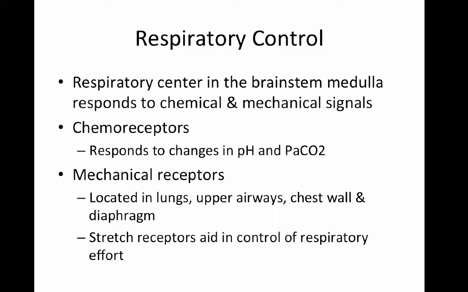So as we are taking that deep breath in, as the lungs are inflating, those pulmonary stretch receptors are actually activating the respiratory center to inhibit further lung expansion. It's what helps us prevent over-distending our lungs. And so when those stretch receptors are stretched, the impulses are going to travel back to the brain via the vagus nerve, and they're going to turn off the inspiratory effort, and then our lungs will naturally be full enough, and then we will have elastic recoil occur, and expiration or exhalation will occur.